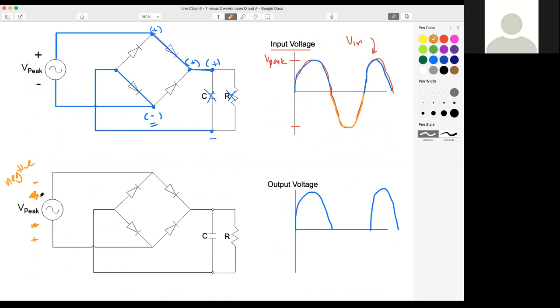It'll help. All right, so now we are on a negative cycle, okay? So let's look at our path. And this time, since positive is usually easier to work with, let's work our way backwards. So we've got a negative half cycle, right? We're on this portion. So our polarity on our source is flipped. That means the bottom side is positive. We're at a crossroad. What diode is going to act as the closed circuit now?